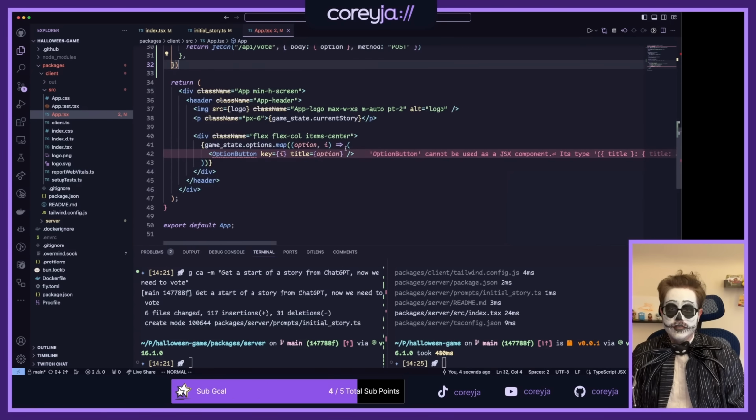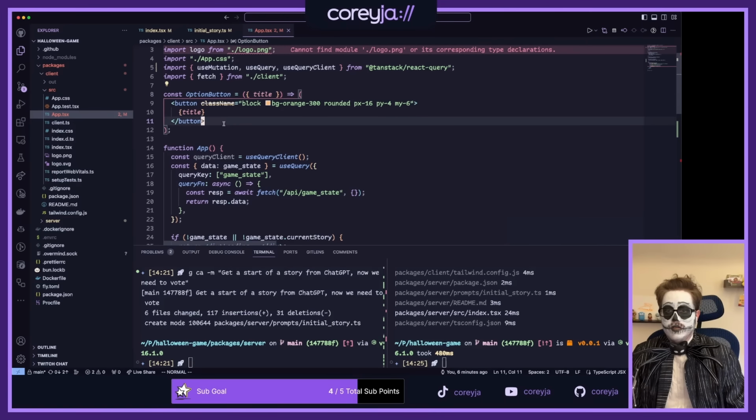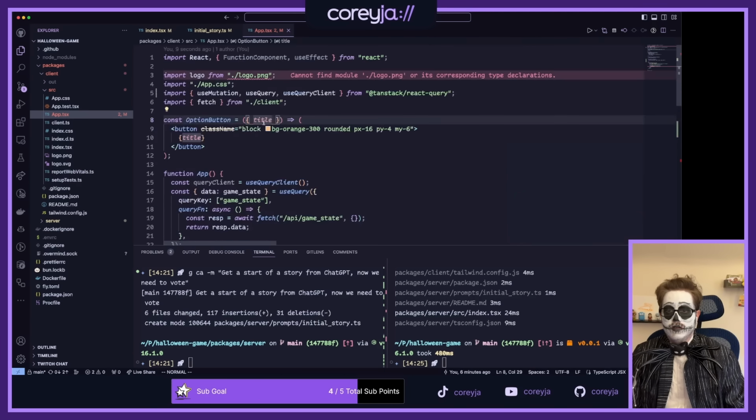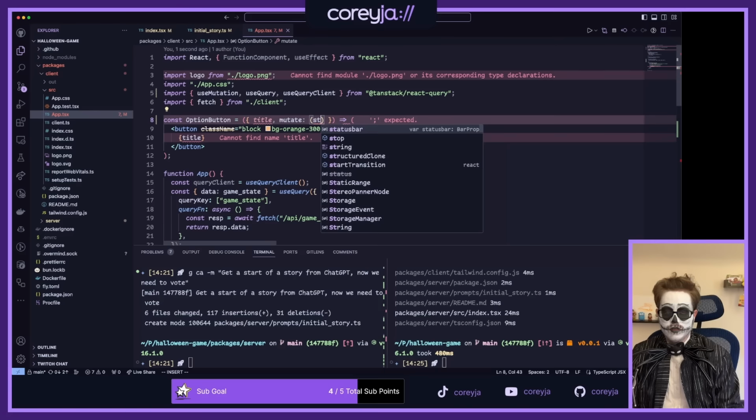122 tabs? Yeah, I'd say you might need to close a few of those. Oh, an option button. Is it gonna pass down an onClick, or is it gonna take a mutate function? It'll take a mutate function. Mutate is a function of string.